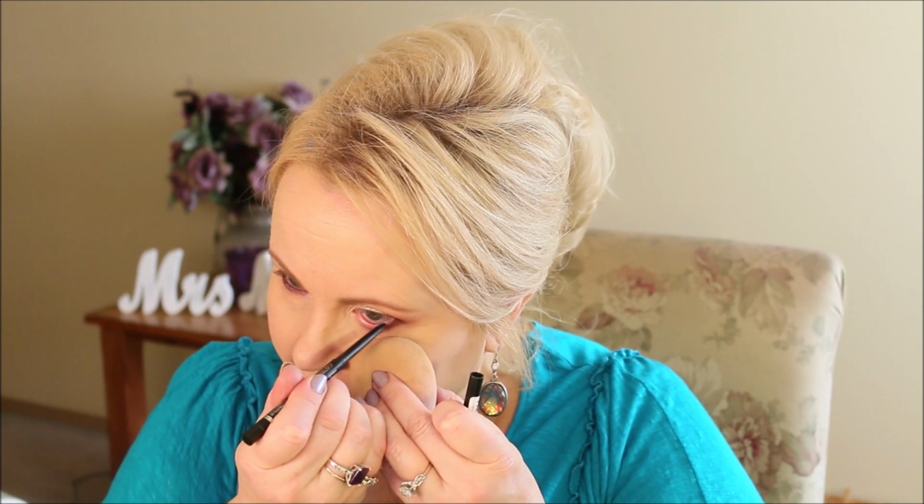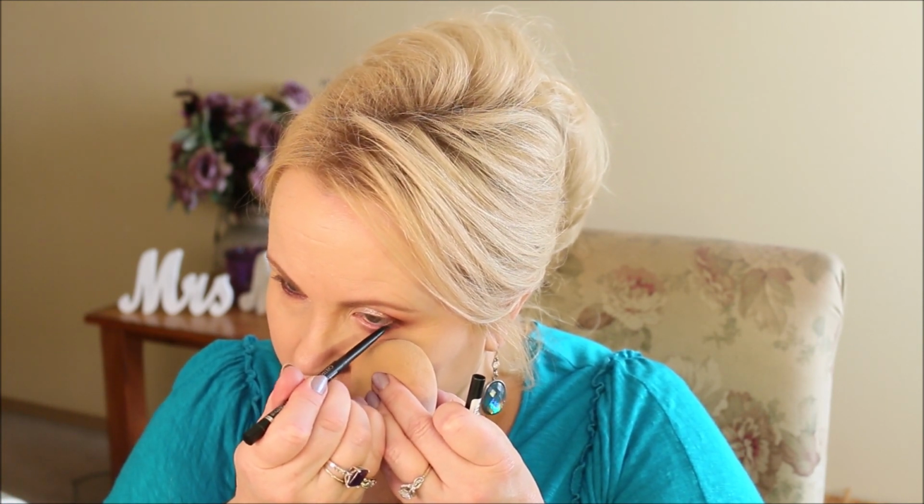And then I also want to put something in my waterline. So I'm going to use this Catrice 18-hour color pencil, and I'm going to use my sponge so I don't mess up my eye makeup too much, my concealer too much. And then I'm just going to do just a little bit. I'm not going to go too dark with that, but I like a little bit of line in there. Okay, and then my Essence felt tip liner I'm going to do across the top.